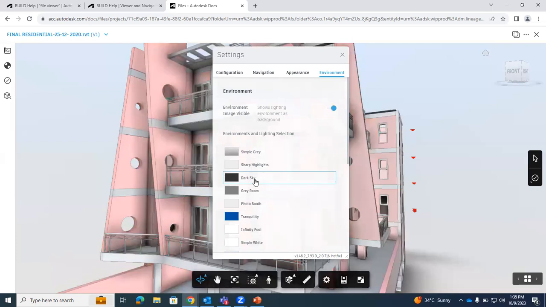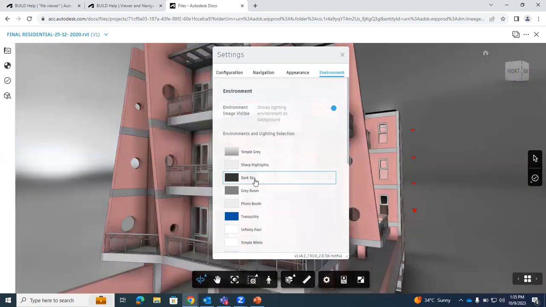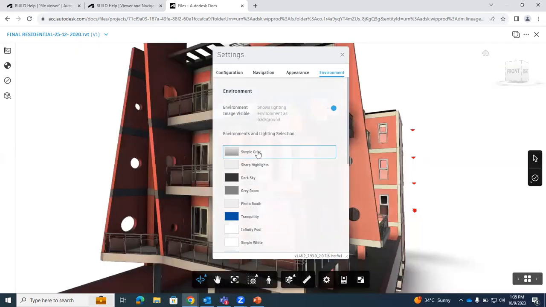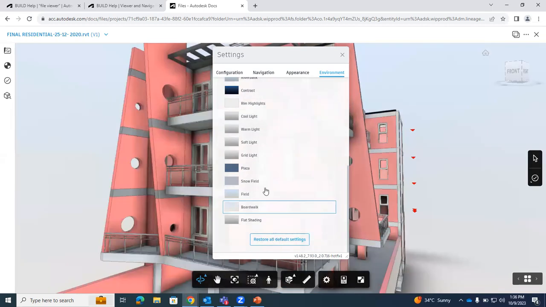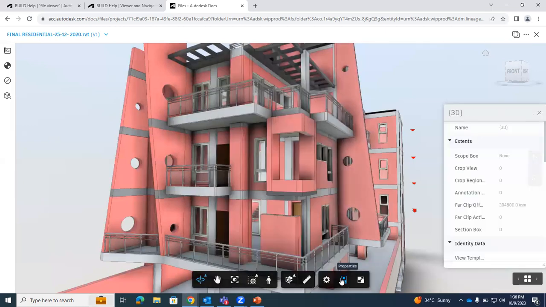If I choose a dark sky, it will provide a dark sky where my model will be. If I choose a simple gray, it will be a simple gray view for my model here. If you want to restore all the settings, down here we have restore all default settings.